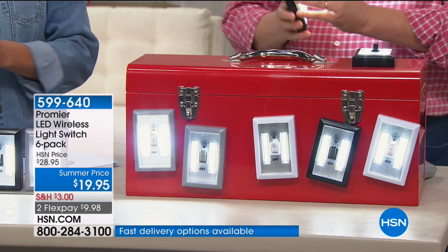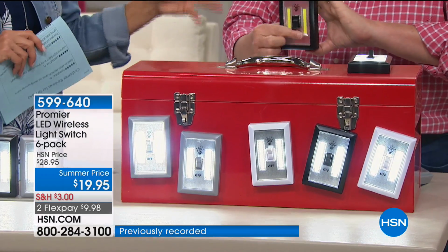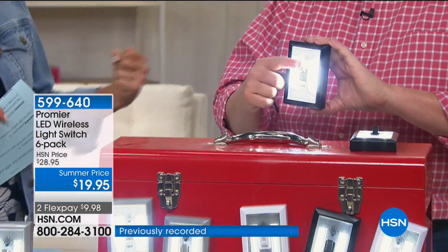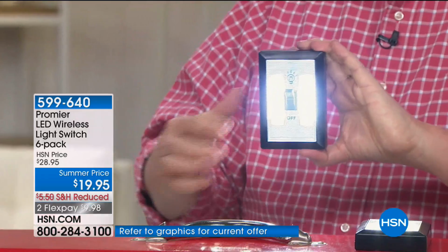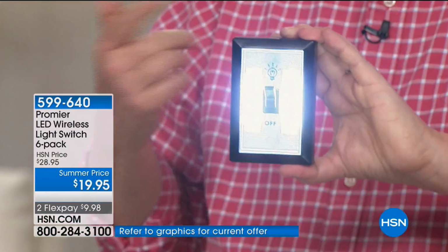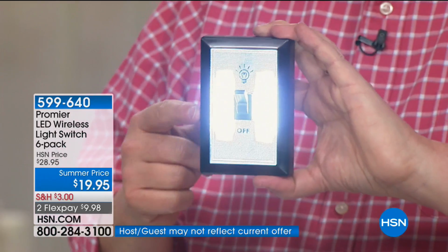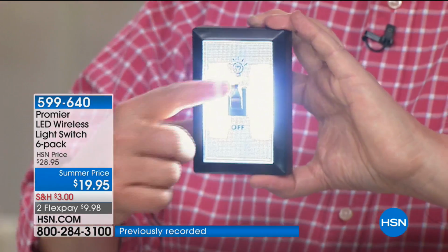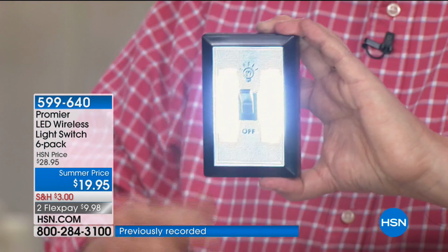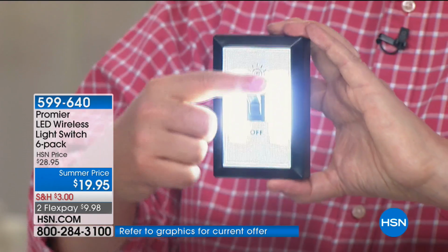So I think now, while we still have 3 colors left, why not? Because we all have some place that annoys the heck out of us because there's just not enough light. Absolutely. Whether you have a newer house, older house, giant mansion, or like me, I grew up in a mobile home, there's always places where you need to have light. If you have a shed in the backyard and you go out there at night to take out the garbage or whatever, maybe it's not wired for electricity, you can call an electrician, but they're going to put one light in one location. This comes with you.